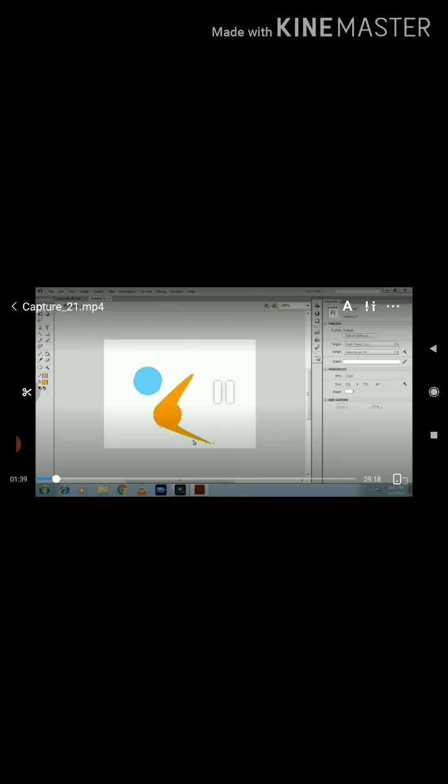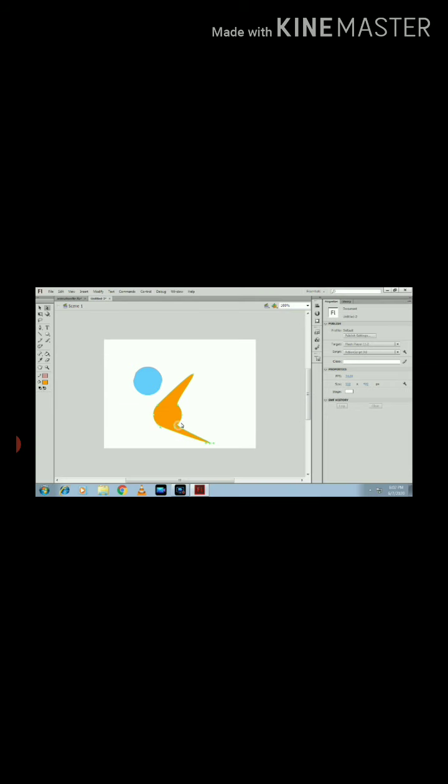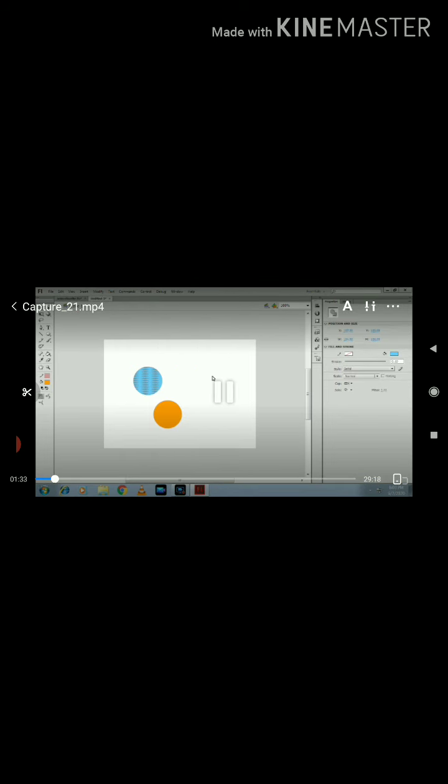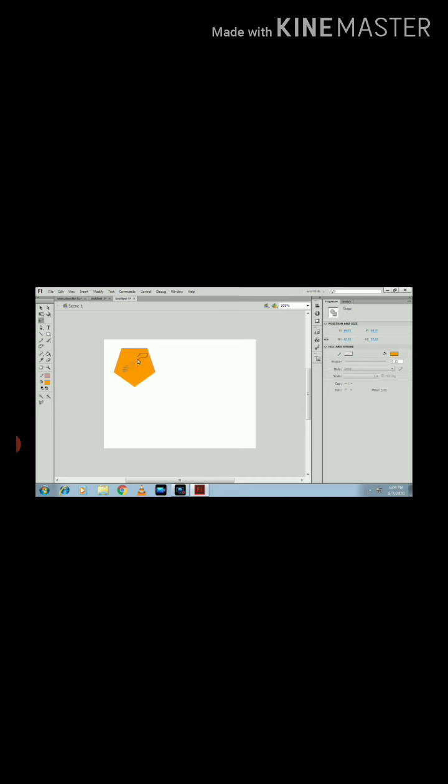Draw the circle, then click by the sub selection tool on the object and drag it by its points. Then we can draw any shape. Here copying the things. Again I select the polygon tool and drag and drop. Here polygon shape appears.